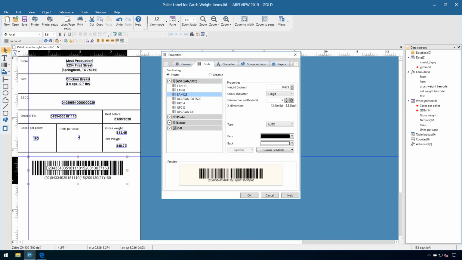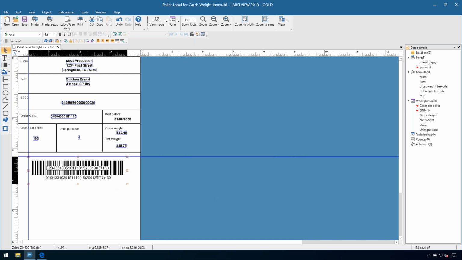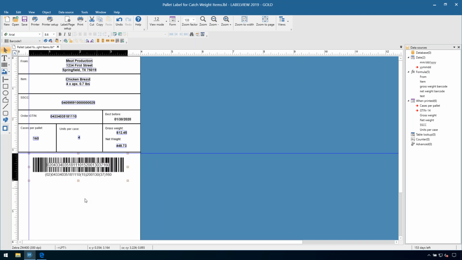So a couple of things, you can always double click on it. You can increase or decrease the narrow bar width, essentially the mil-spec ratio, how wide or narrow that is. And as long as the application identifiers are available on the label template, you can break these up. So again, you saw that it was 02 here, 15 here, 37. The mandatory association rule was stating that we needed 3202 and 3204 and 90 and application identifier 00. That would have gone way off the label, so it's just broken up into 3 separate labels. So as long as the application identifiers are in the correct section, that will be fine.